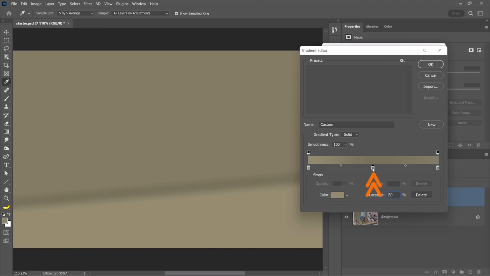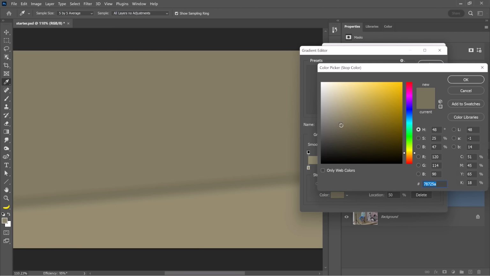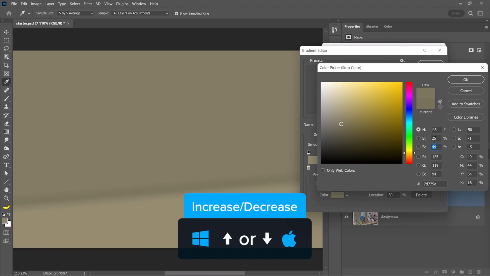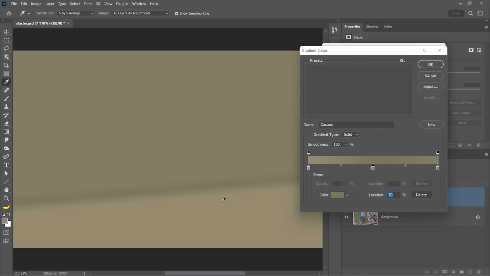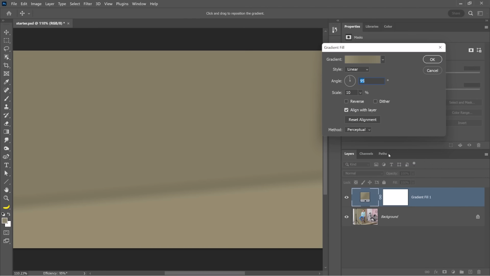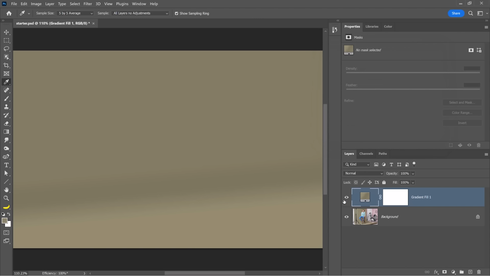And now that I'm looking at it, I think the center one might be a bit too dark, so I can make it brighter. Another way of doing it is simply by clicking on the brightness input box here and tapping on the up arrow key to make it brighter. It's up to you to decide what the brightness should be. I'm just trying to get something that's similar to the original background. Then I can bring up the scale to something that looks realistic, in this case about 25% or so, and I'll press OK. So this is my result.